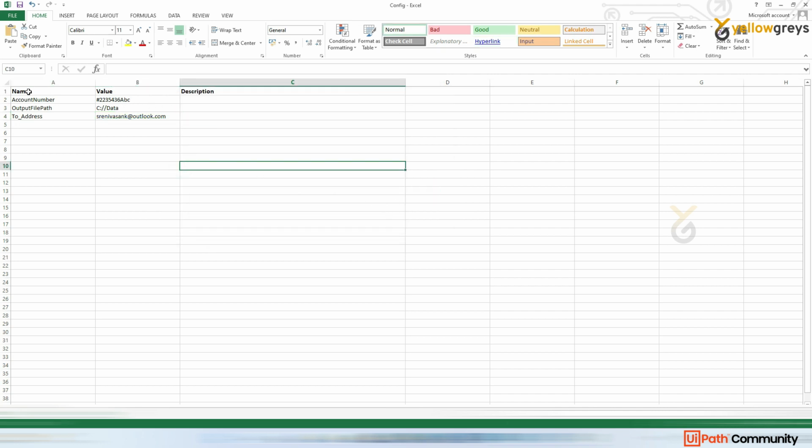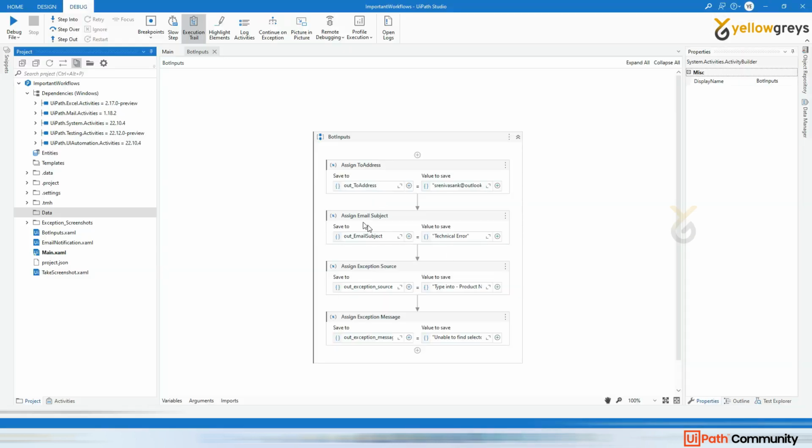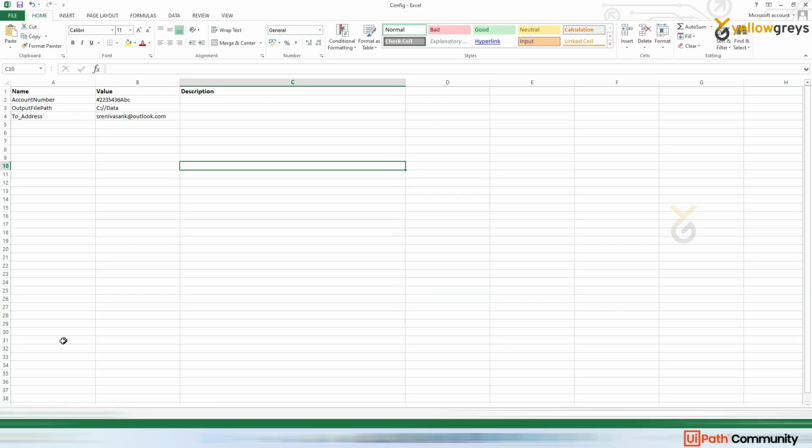So assume that these are my inputs. Email subject and all, source and exceptions, leave it. That email subject and email body, I will create another workflow to access. As of now, concentrate on the settings tab, where you can keep some standard information for the bot input.